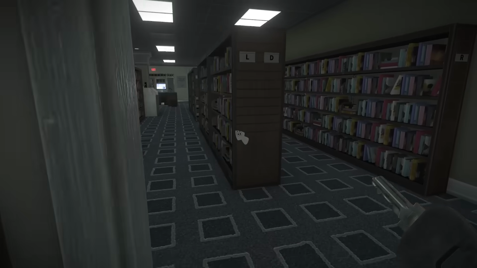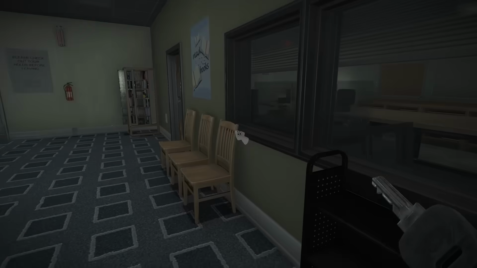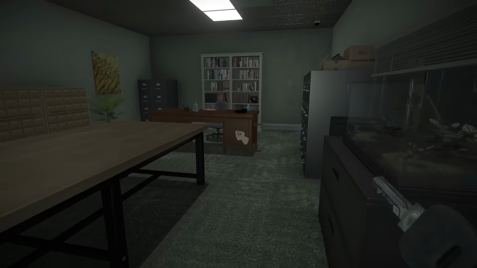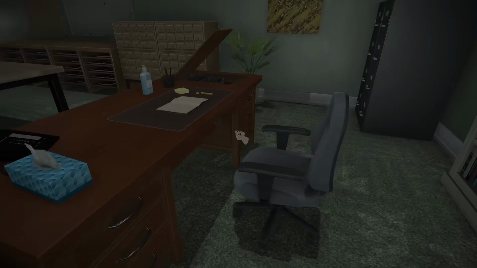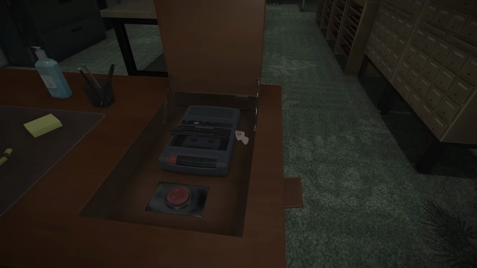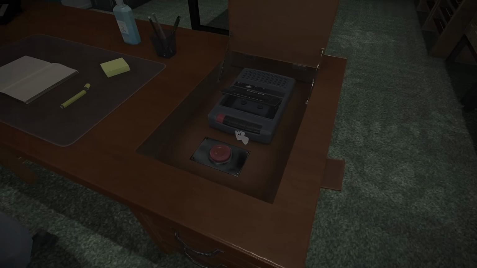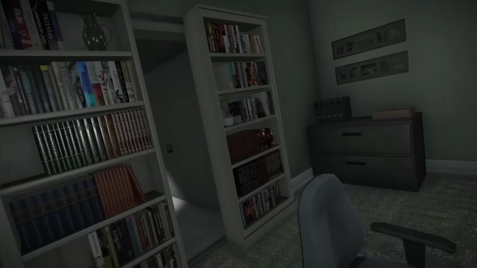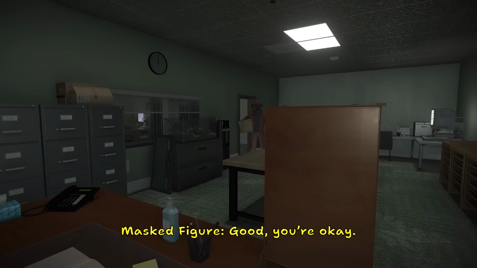Using the 3 keys unlocked by following the cryptic clues on that sheet of microfilm, we can unlock Kate's desk. Doing so reveals a secret compartment with a tape player and a button inside. In order to unlock the true ending, we must locate the secret tape and play that before hitting this button. However, for now, let's just press the button and witness the game's regular ending.